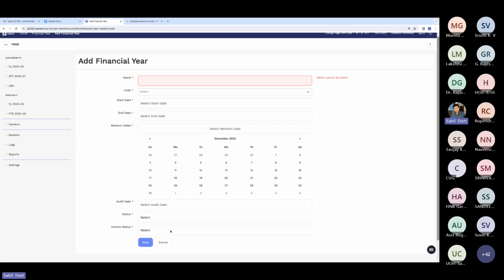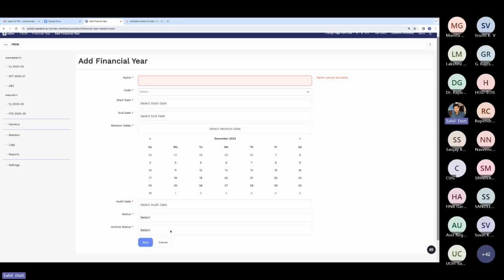For example, right now we are in the 2023-24 financial year, and suppose I want to plan my next financial year. I want to take the estimates from the departments within the higher education institution for the next year. So I will have to put the archive status yes.